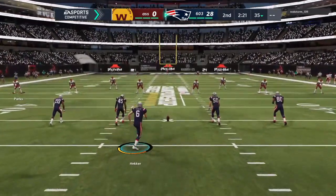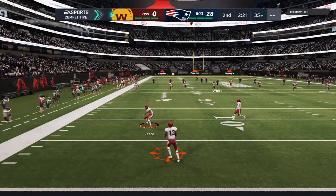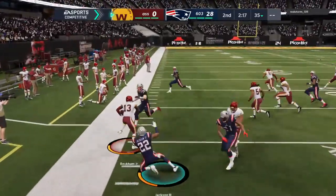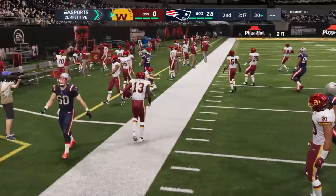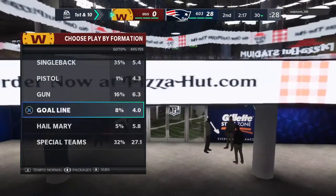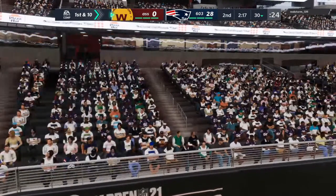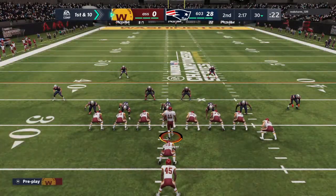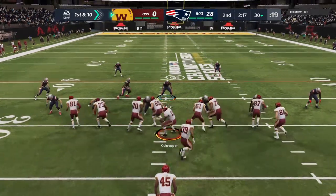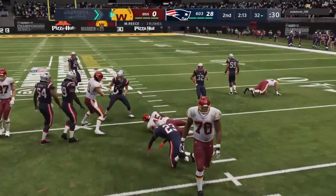Out is the kickoff unit as they run up and send this one away. Taken in at the 3. And he'll get to the 30-yard line before going out of bounds. Washington will take over 1st and 10 at their own 30-yard line. Out there set and ready for this next drive, the Washington offense. And last time this unit was out here, costly turnover, and then that turned into 6 points. They've got to make amends.